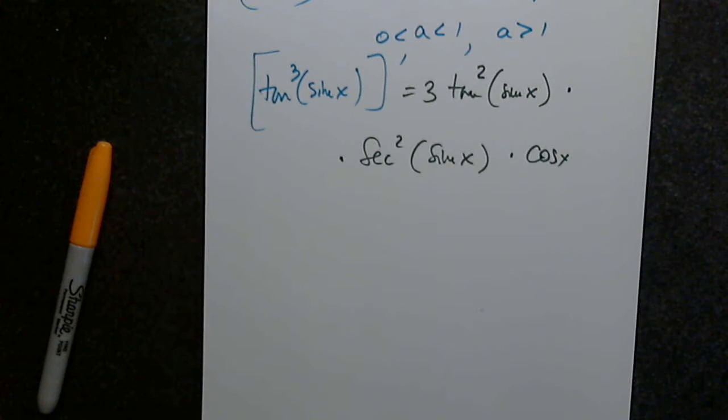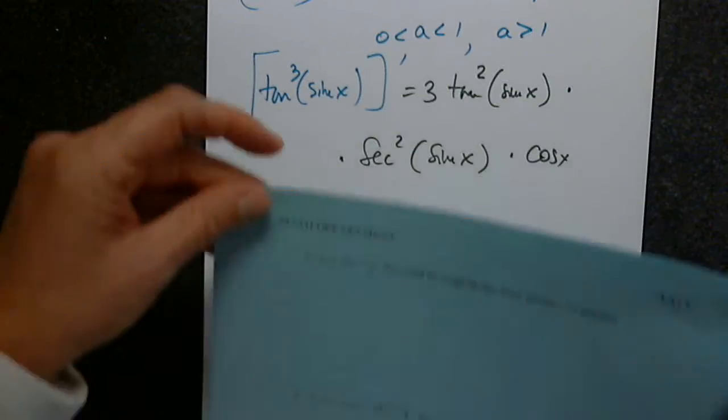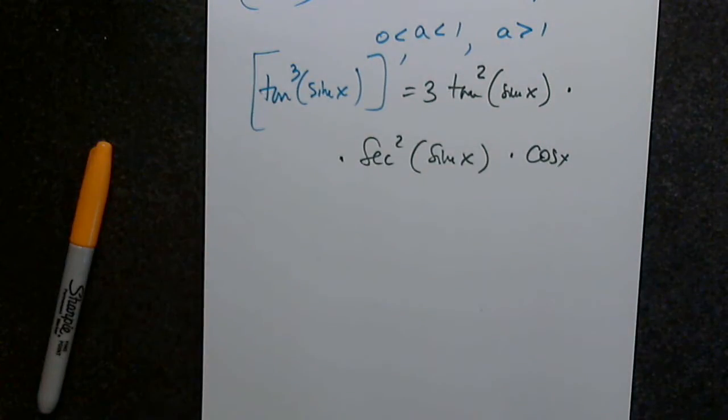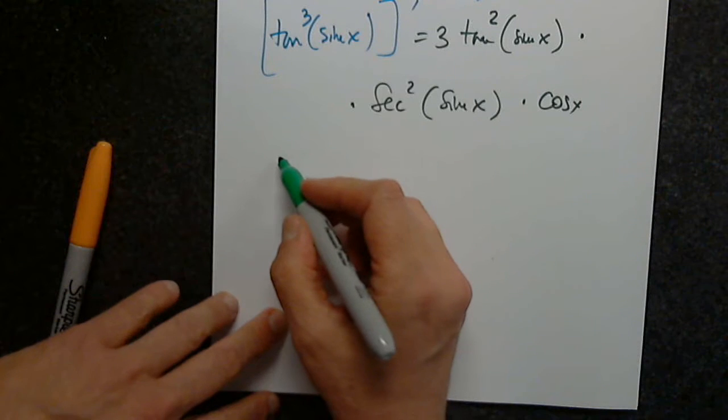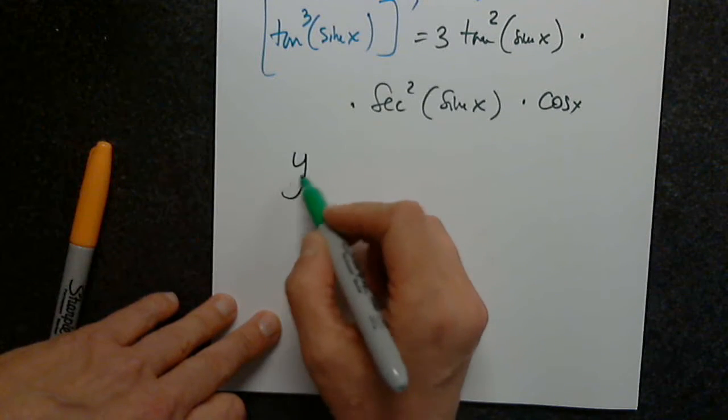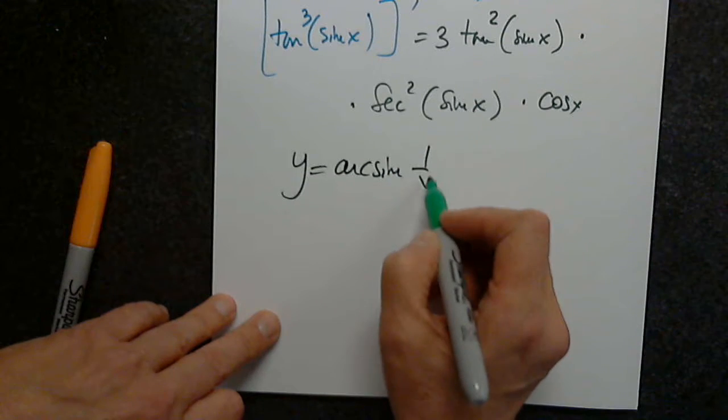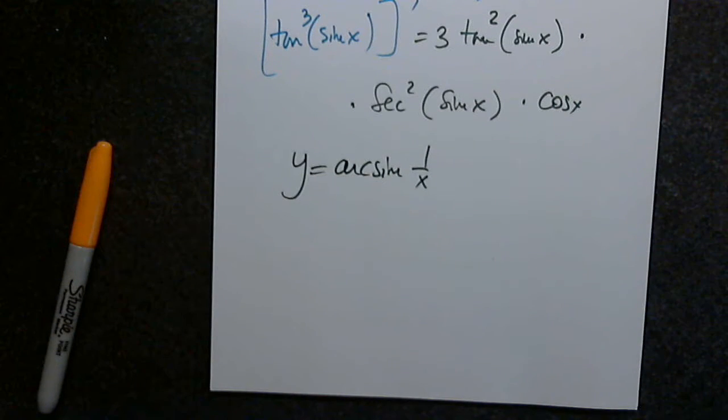Do we understand all steps? Yes? Okay. Do you think we can move on to the next one? Okay, sine inverse of 1 over x. Please be very careful with this function. If you don't like the way it's written, rewrite it as arc sine 1 over x. If you think you're going to be tempted to put negative 1 in front and subtract 1 from the power, which would be a tragedy, replace sine inverse with arc sine so you don't get confused. Because that is simply a notation, nothing else.